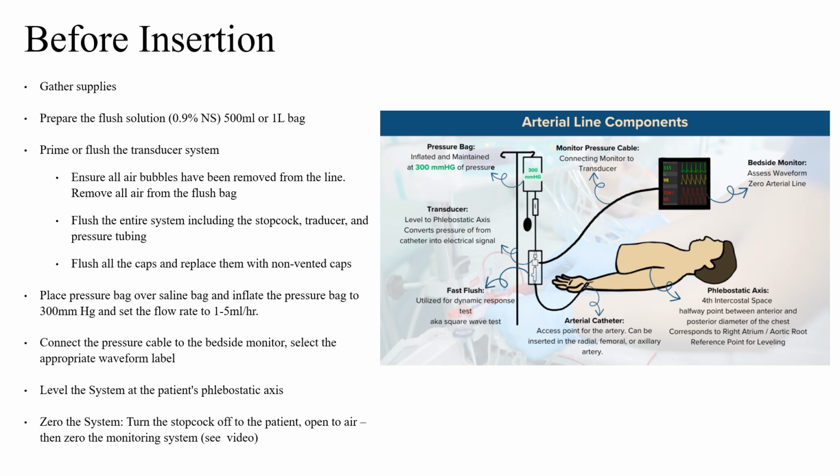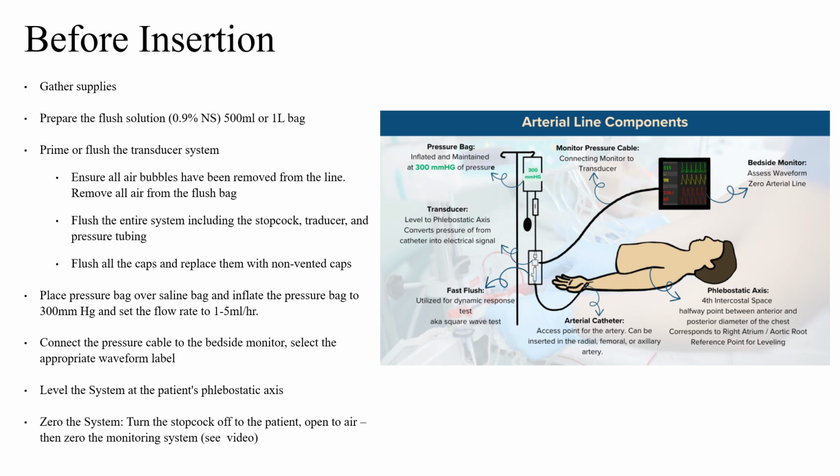So it should be kept at the phlebostatic axis, either on the IV pole or secured somehow next to the patient. Once it's leveled, you need to zero the system. And like she talked about in the video, you want to turn the stopcock off to the patient, open the little cap to air, or to the atmospheric air, and then you want to zero the system on the monitor.